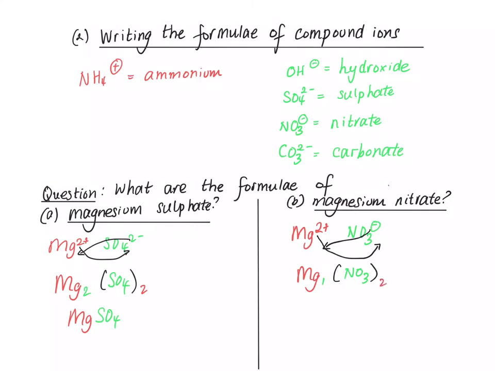And we have to put the brackets there, around the NO3, because it's a compound ion. So when we clear this up, we remove the 1, because remember in chemistry, in formulae, we don't write the 1s, it goes to Mg, open the brackets, NO3, close the brackets, 2. So the formula of magnesium nitrate is Mg(NO3)2.